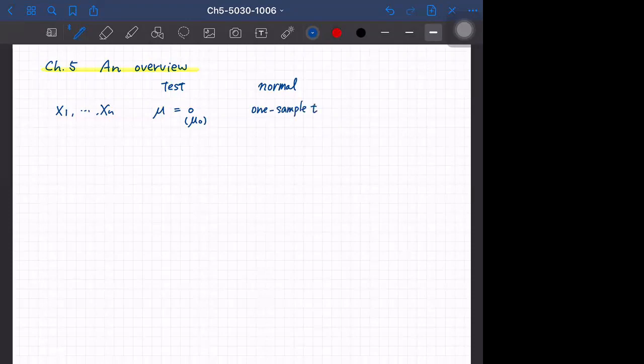Today at first we study this test under a more flexible setting. We don't really need any parametric distribution assumption. It's called non-parametric test, and Wilcoxon signed rank test is discussed.